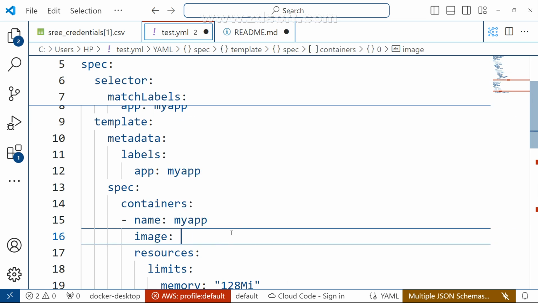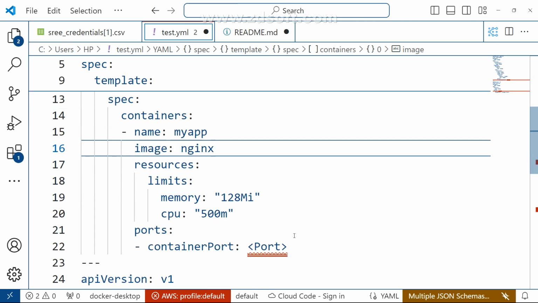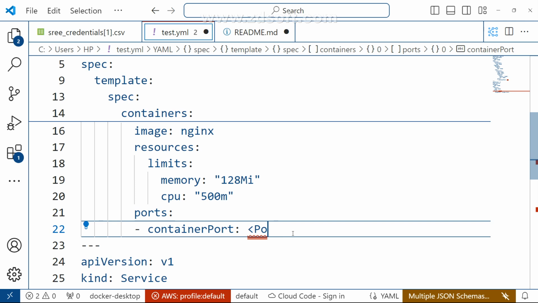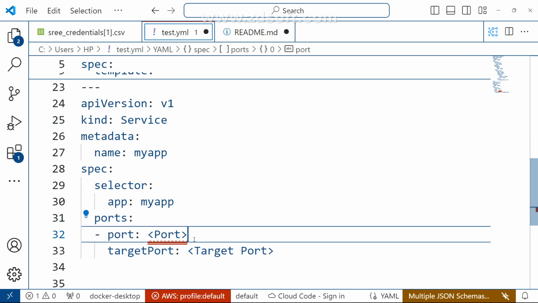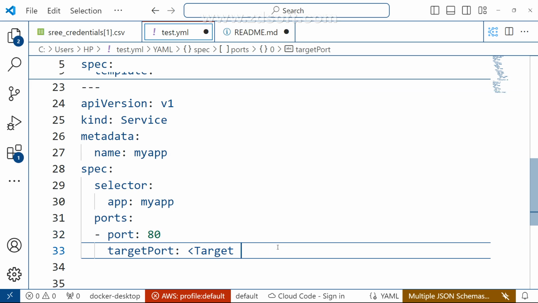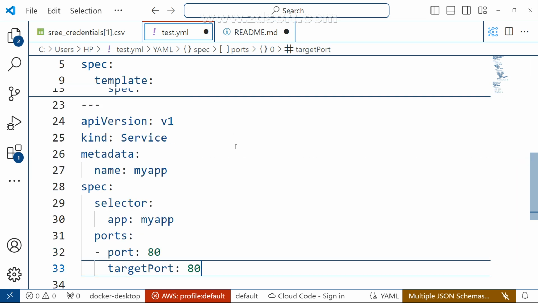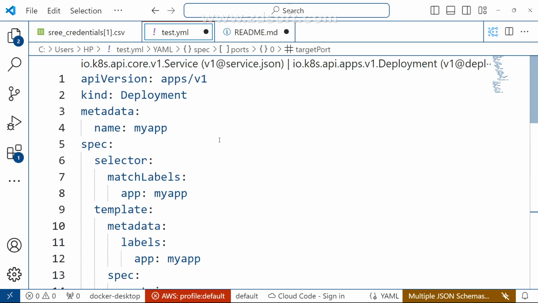Here I need to modify the nginx name. There we need to change these two things. And the port number, you will modify to 80. And one more area, what is the thing you need to modify? Service port is 80, and target port is 80. How many areas did I modify? At least these two and these two. Four areas I modified.